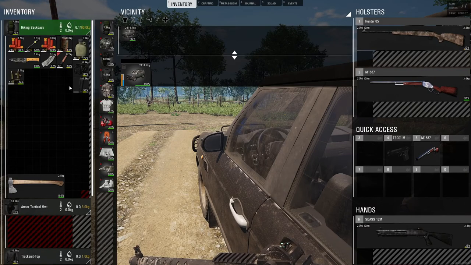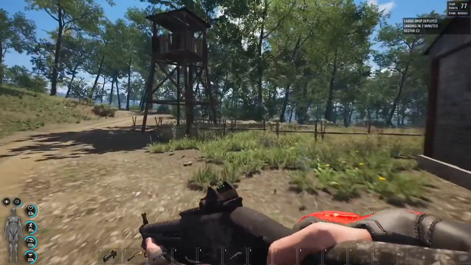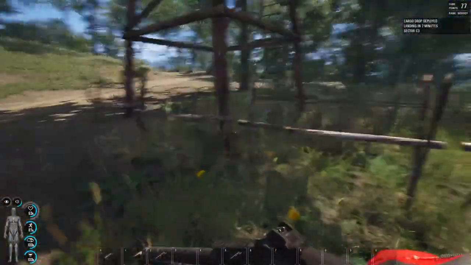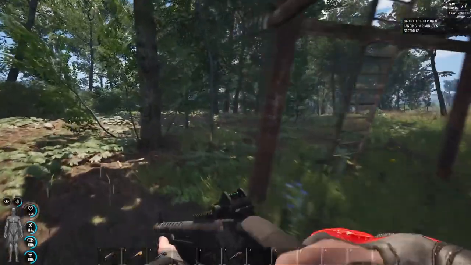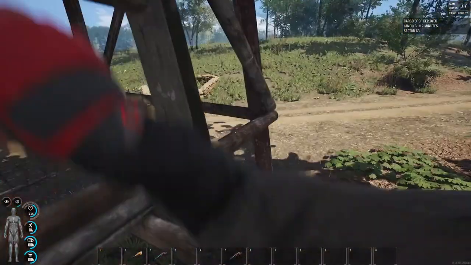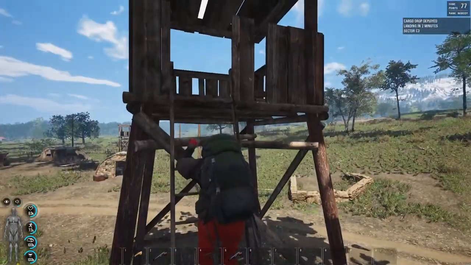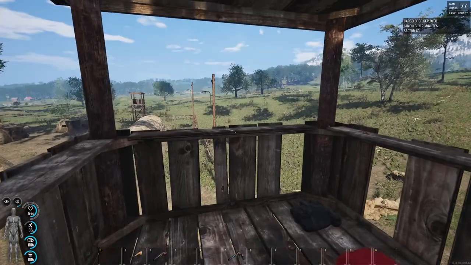ACP for the block. M9 mag, holographic scope. Can you put that on the shotty? No. Okay. Alright. I want to go up this one, don't I? Cargo drop. And that's where we'll head next. I've got screwdrivers. I've got bobby pins. I've got a car. I've got fuel. And a hiking backpack. In the nice green colour.